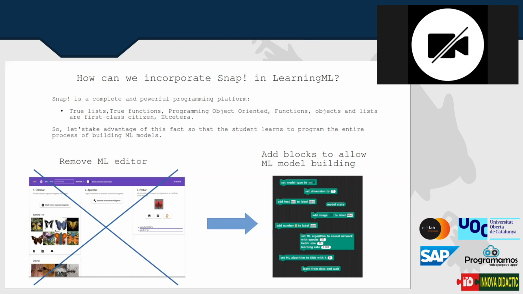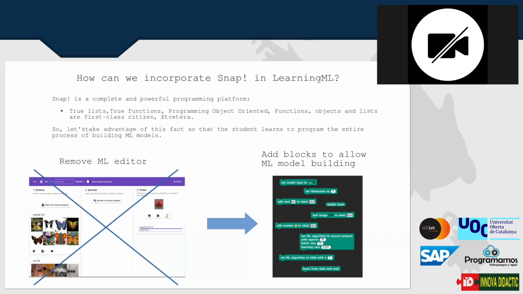Scratch is okay in order to make the first steps programming, but Snap is better to learn to program right, no? For the people who really want to learn to program.